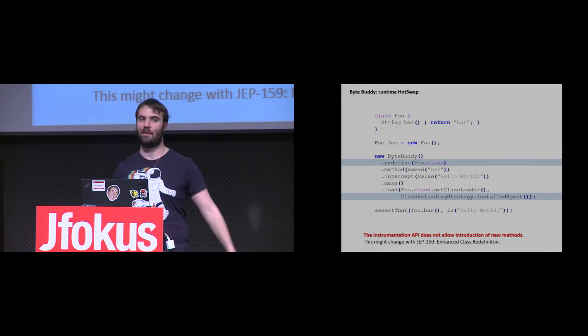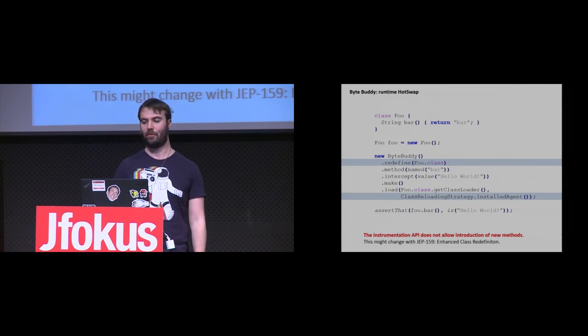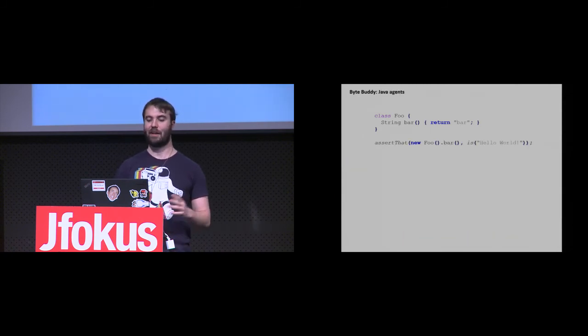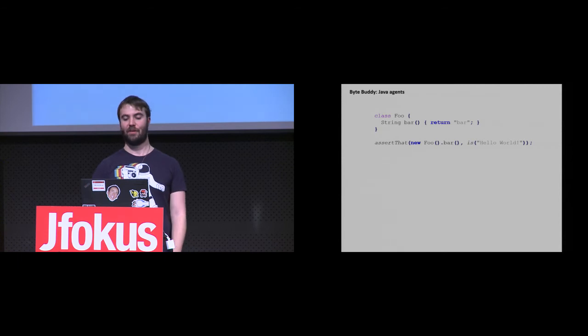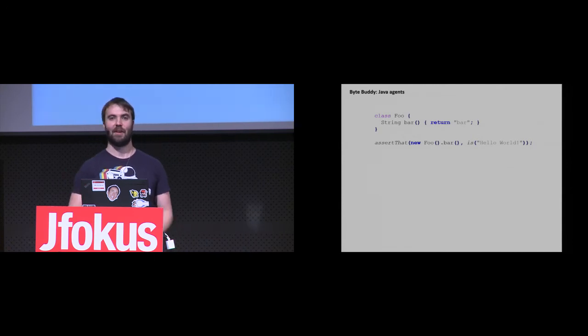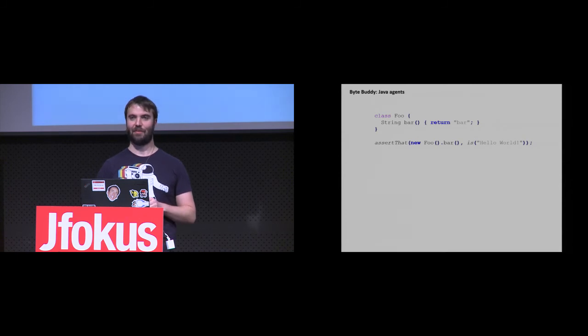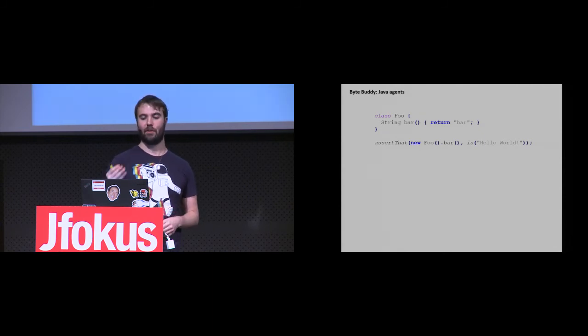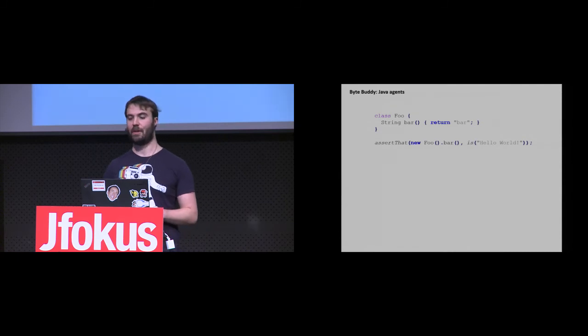However, even today you can use much more advanced features, and this is writing so-called Java agents. And Java agents are a standard API that the JVM implements. Every JVM implements that, and I want to stress that because it's not like a magic feature that is basically hacking into the internals, calling unsafe. It's nothing like that. It's a standard API. And we can do the same thing that we did before. Instead of bar, we want to return hello world again here.